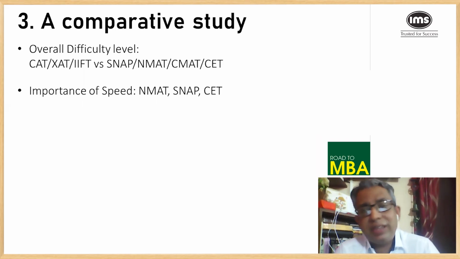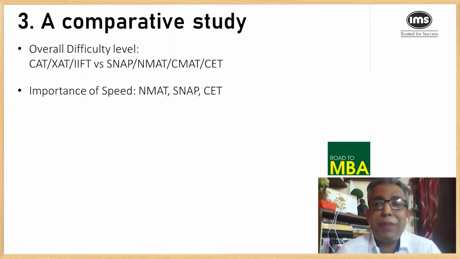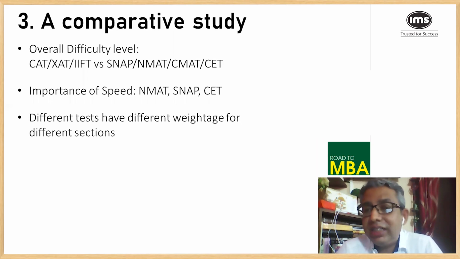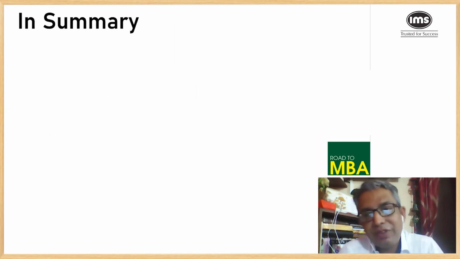Second, some of the exams, like CAT, have fewer questions. In fact, XAT is a little less than that. But when it comes to NMAT, SNAP and CET, the test is one of speed. So someone who is very good at solving questions at a higher speed should keep these exams as an option, because they normally end up doing better in these examinations where it's a test of speed. Next, they have different weightages for different sections, like the table you saw in the previous slide. Each exam has its own characteristics, so according to what you are comfortable with, you have to decide.